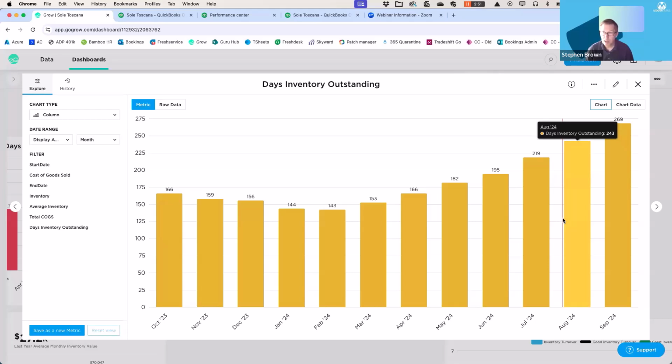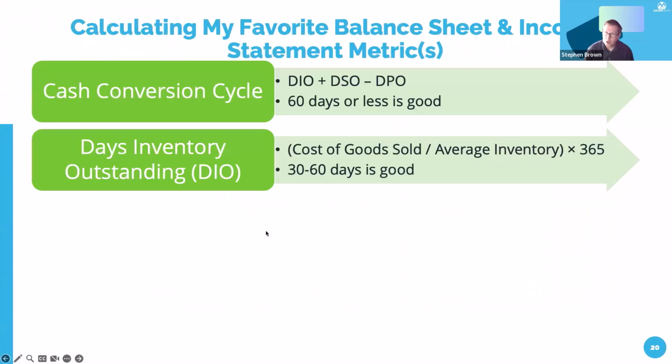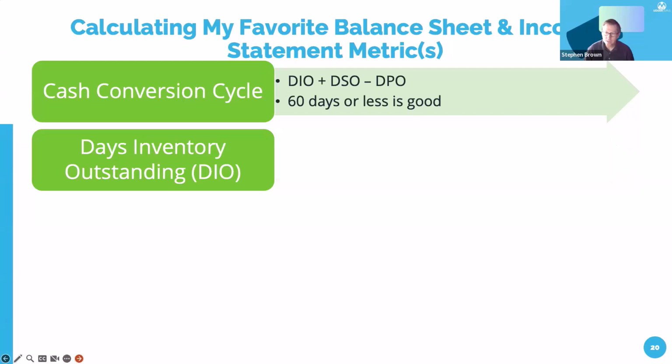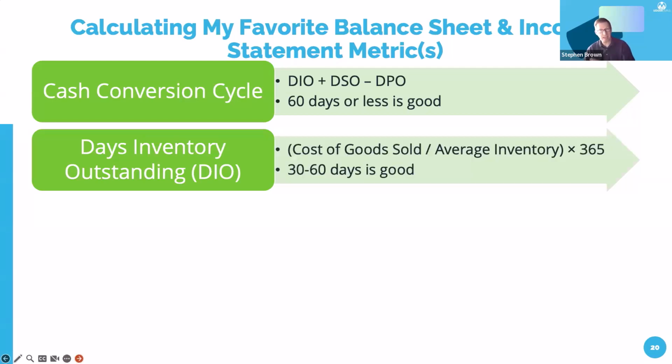And this is how you drive down your days inventory outstanding, by getting better payment terms, where you're like, hey, can you give me 90 days to pay for that inventory, right? So that you're not actually having to pay anything. But this is usually what sinks the cash conversion cycle. The other two are less consequential, but I'll talk about them. They're so less consequential in the case of this business that I didn't even build a metric for them, but I can show you those details.